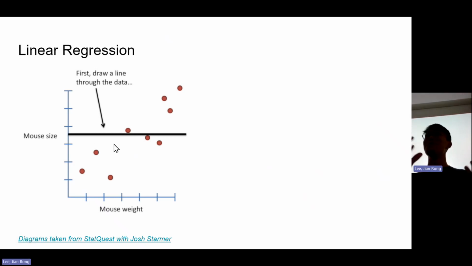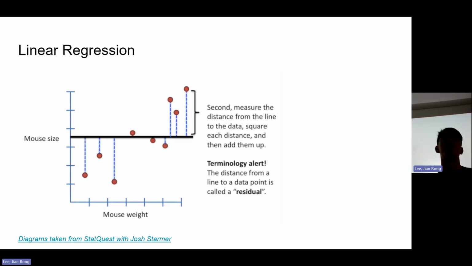Using m, which is the gradient, you can control the slope of the line, and using b, you can control where the y-intercept is, right? So you can shift the line up and down. Using these two parameters, we can shift our line anywhere we want to plot the line of best fit. Okay, but how does a computer do this? First it chooses a random line. After that, it measures the distance from each point to the line. When we square each distance and add them up, this is called a residual.